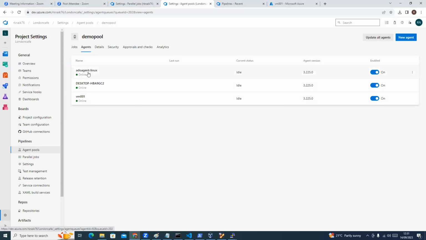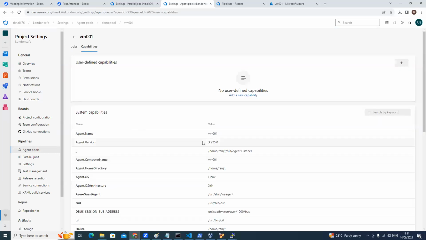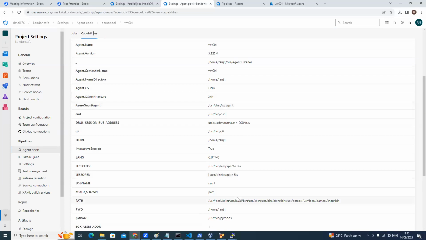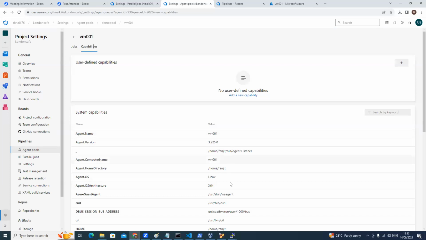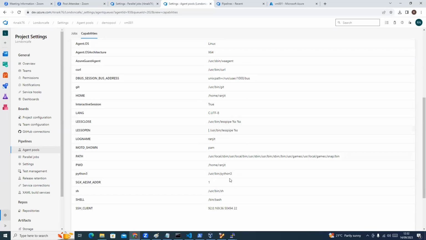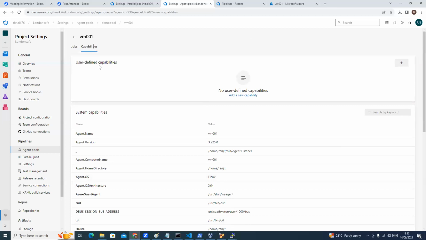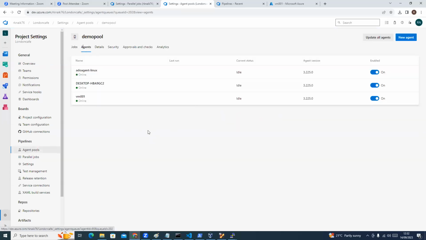One is our on-premises ADO agent Linux, one is our desktop Windows machine, and now one is the cloud one as well. So we go here and look at the capabilities, maybe we will come to know something. We cannot even identify whether it is related to Azure or anything. So it is very difficult to know where your VM is running. It could be in Azure, it could be somewhere else, it could be in a container also, because it's just an operating system that matters. So now we got some places to run, and this is our pool name.